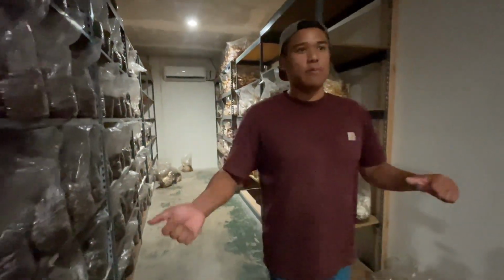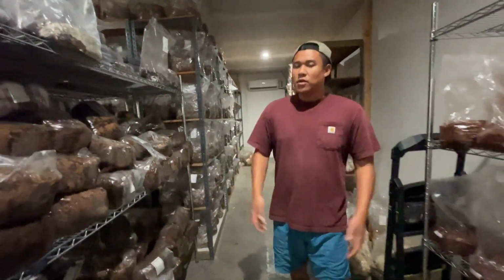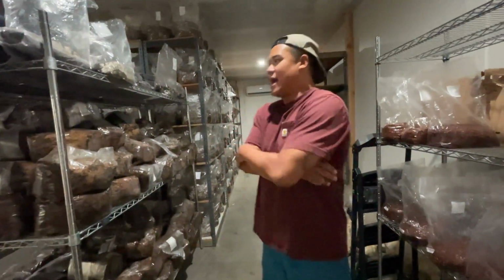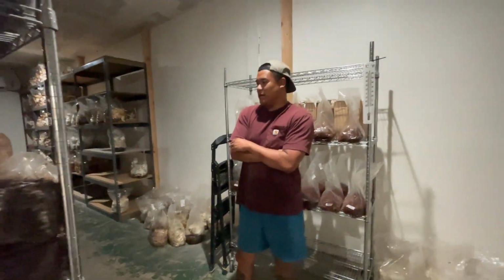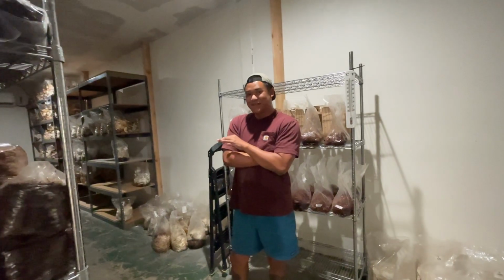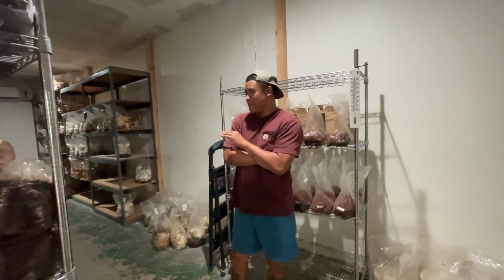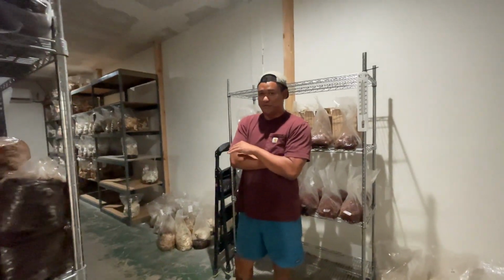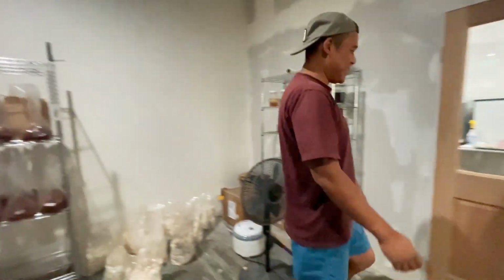So this is our incubation room. We can hold about 1,500 bags at a time in here. We usually average about 3 pounds a bag. So we're looking at 4,500 pounds of food at any given time in here. We are gonna mess with this system a little bit. Right now it's 1,500 bags at a time, and we're gonna try to get to 2,500 bags at a time. But that's for a future check-in.